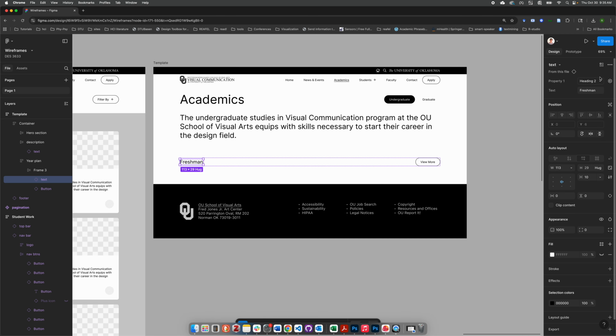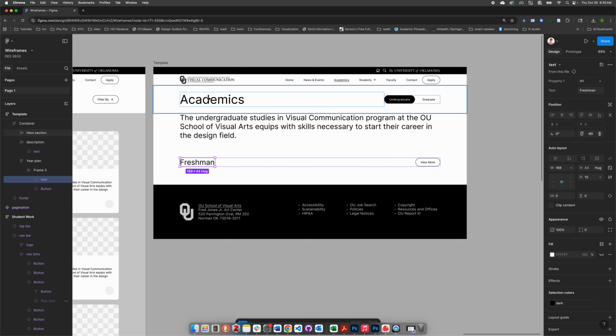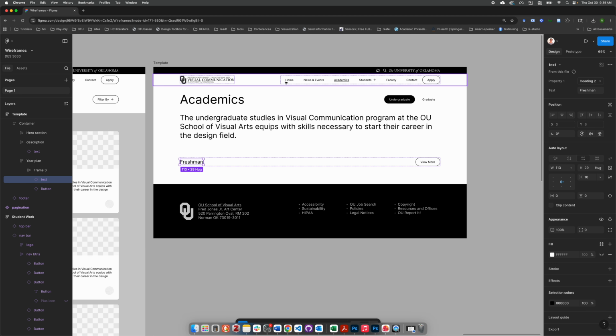Okay. And H2, or how is H1? Same size, right? I don't want to do that kind of thing, because whenever you have the exact same size, you're muddying the hierarchy in the page, right? So you see the title has a very big font size, and then you have the description, which is a little bit smaller. It gives you that hierarchy, right? Within academics, you are talking about undergraduate, and within undergraduate, you are talking about now freshmen. So I want to make this slightly smaller. So H2, yeah, I think that's fine.